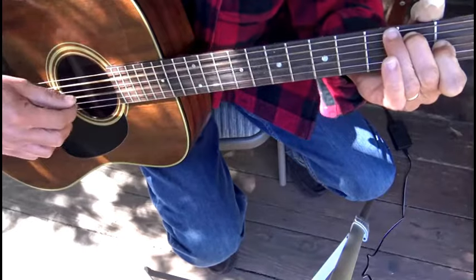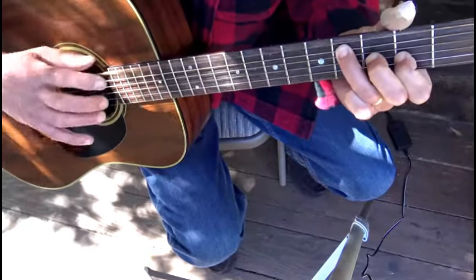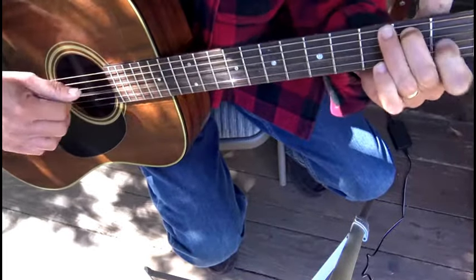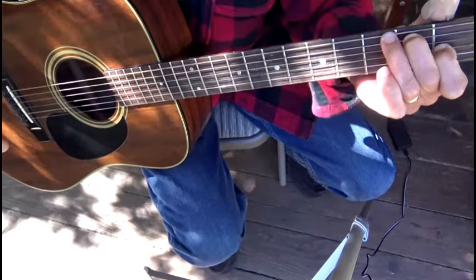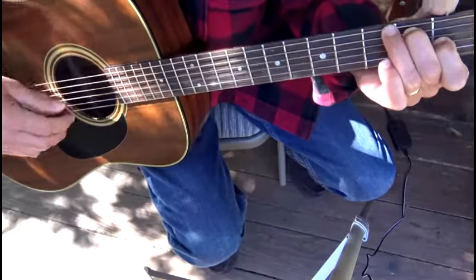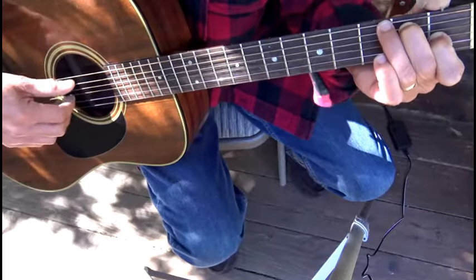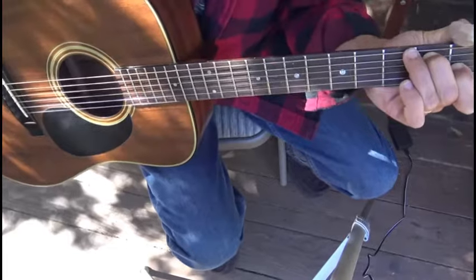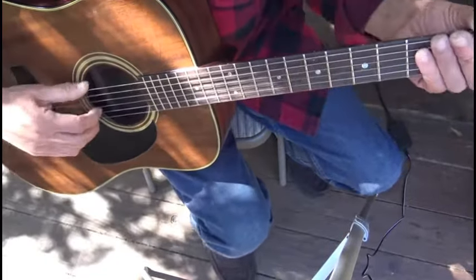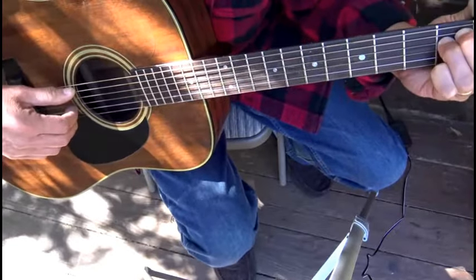Then you roll into the riff, because you just finished the verse and you play the riff all the way through. I play it once through between the verses. You can play it twice through if you want. So that's the verse and the little riff in between the verses. And so now you're ready to hop into the chorus after you play through the verse a couple of times.